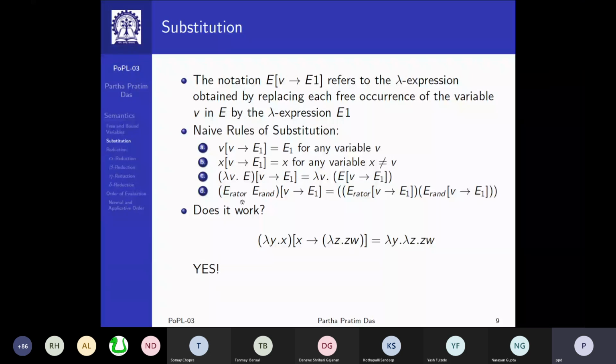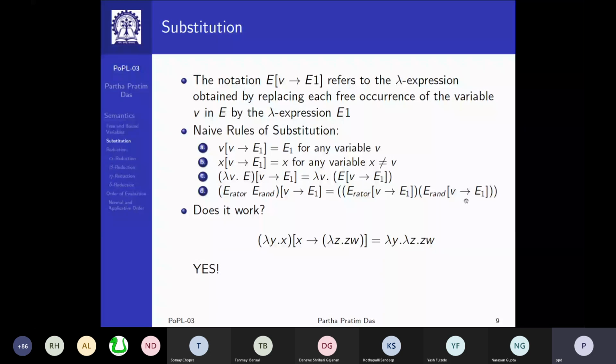Simple. If I have an application, E retter, E rand, and I'm doing a substitution of V by E1, then it is substituting V by E1 in the retter, substituting V by E1 in the rand, and then doing the application. Right?